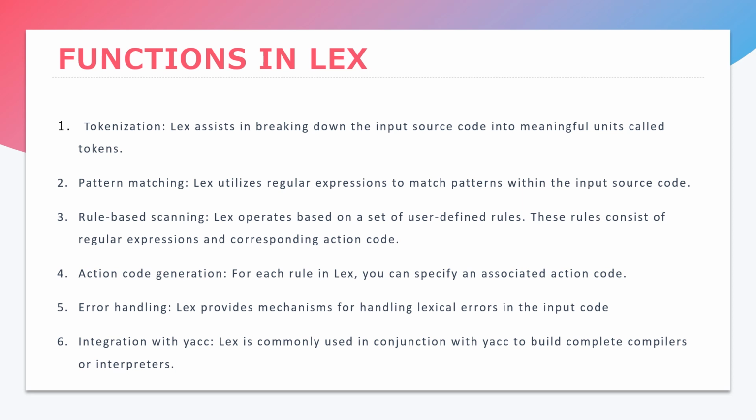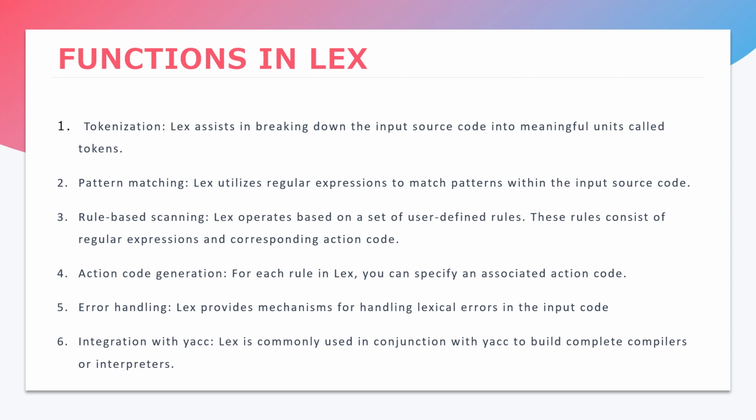Rule-based scanning. Lex operates based on a set of user-defined rules. These rules consist of regular expressions and corresponding action code. Lex matches the input against these rules sequentially, and when a match is found, it executes the associated action. This allows you to perform specific tasks or operations based on the identified token or pattern.